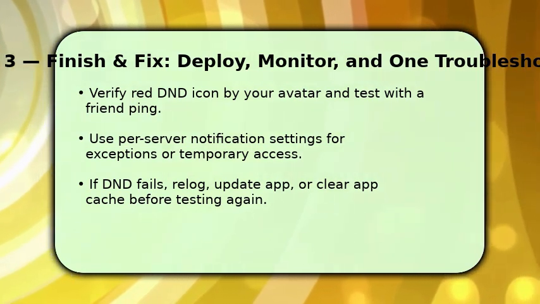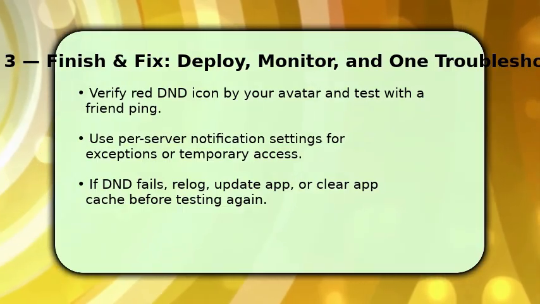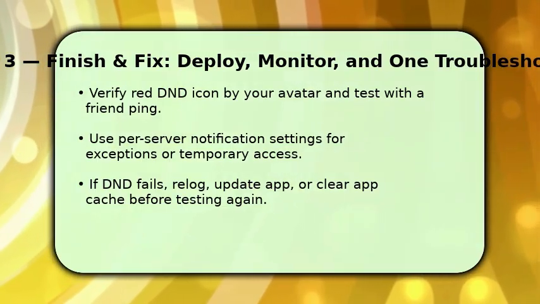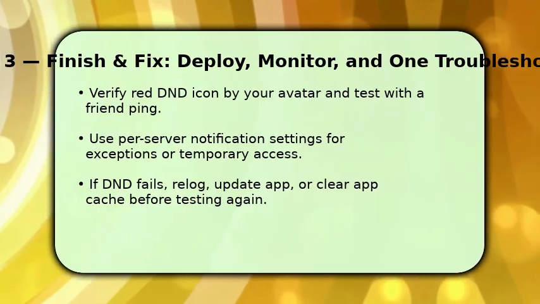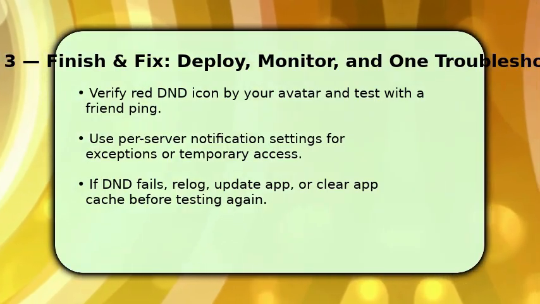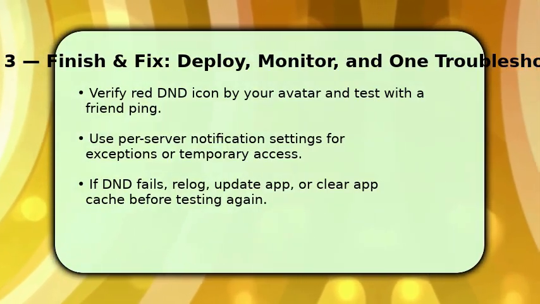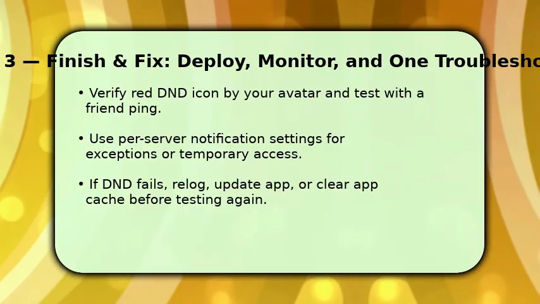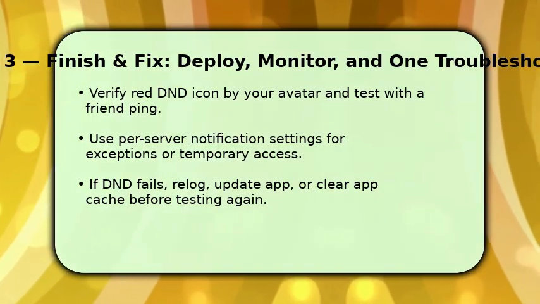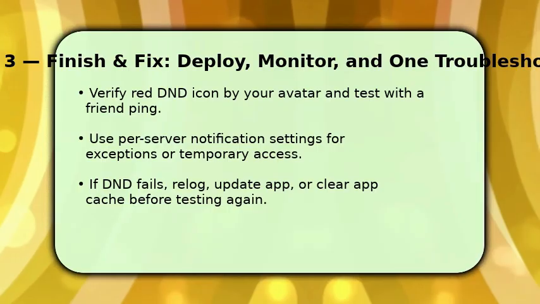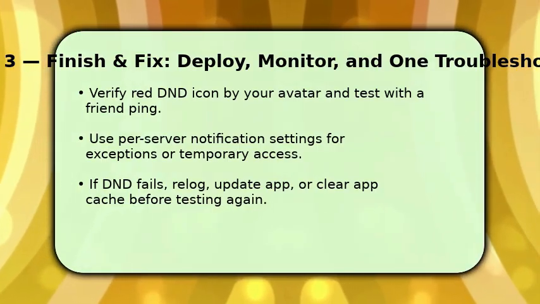Once satisfied, use per server notification settings to permit specific channels or people if you need exceptions. If DND doesn't work, relog to refresh status, update the app to the latest version, or clear the app cache. These fixes resolve most issues. Finally, restart the device if problems persist. That often clears lingering glitches.